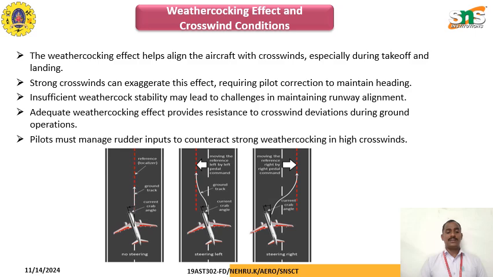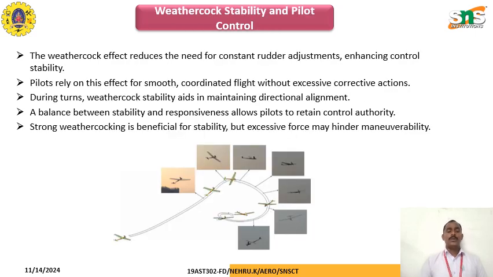Pilots must manage rudder input to counteract strong weathercocking in high crosswind. So weathercocking stability and the pilot control reduce the need for constant rudder adjustment, enhancing control stability. Pilots rely on this effect for smooth, coordinated flight without excessive correction action. During a turn, weathercock stability aids in maintaining direction alignment.